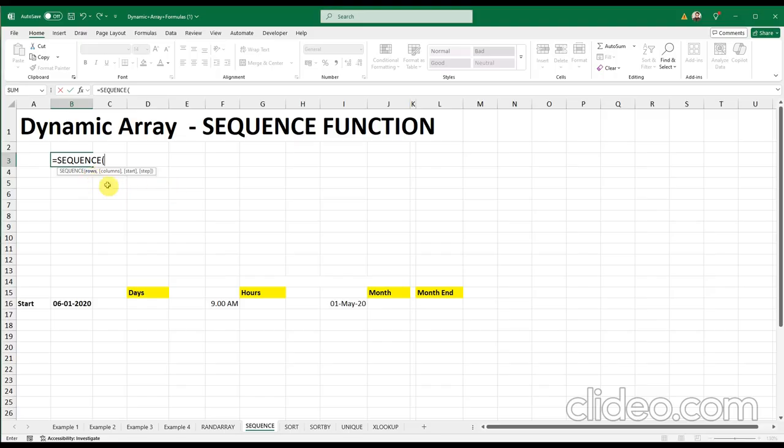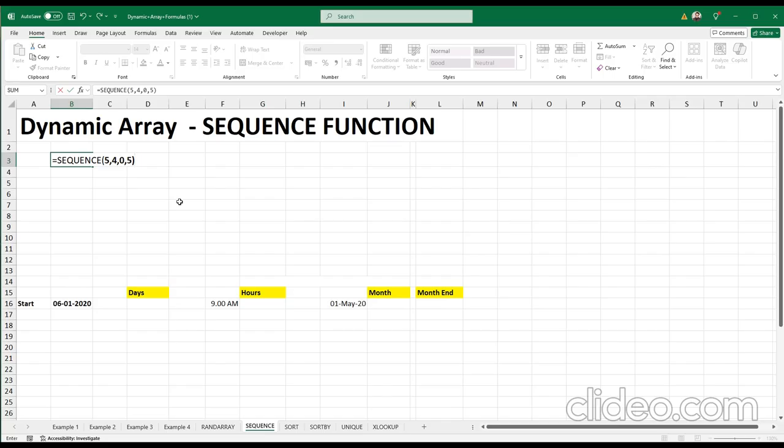Let's say I want an output in 5 rows. How many columns? For example, 4 columns. The start value, I want to start from 0. For the step value, I want each value with a step of 5, meaning 5, 10, 15, 20, 25. So I want a step of 5, and I will close the bracket.